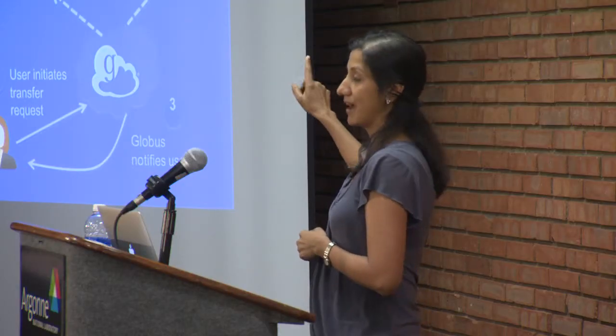Globus mediates and manages the transfer end-to-end. The data itself flows from the source to the destination. So the data still uses all the bandwidth between Argonne Leadership and the Oak Ridge Leadership Facility. Globus, the hosted service, manages the file transfer. So what does it mean to manage a file transfer, right?